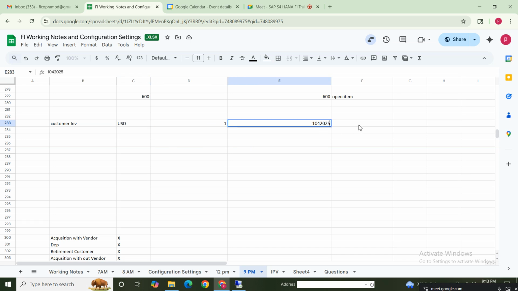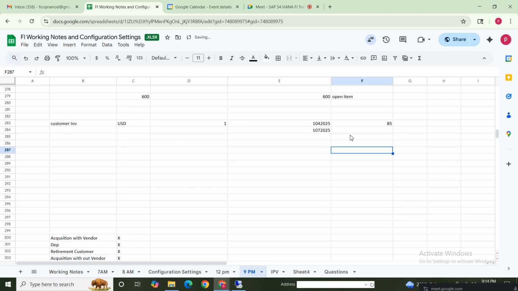On this particular day, $1 was 85 rupees. Now the customer has to pay 85 rupees. Do you agree? Okay, $1. Today's date is something around 01/07/2025, and someone has changed the rate to 90 rupees.